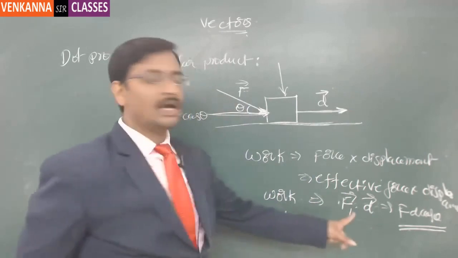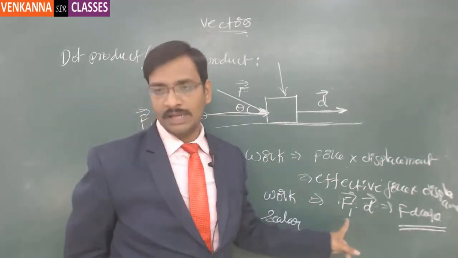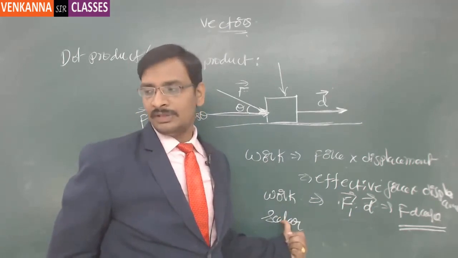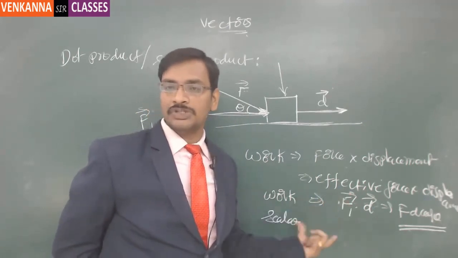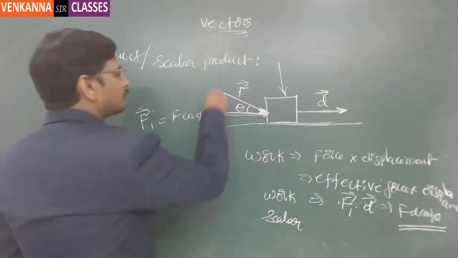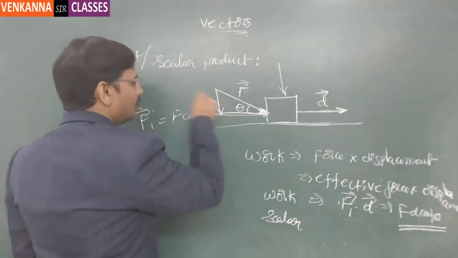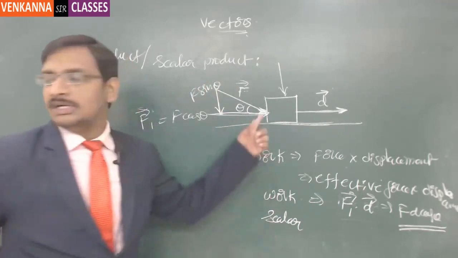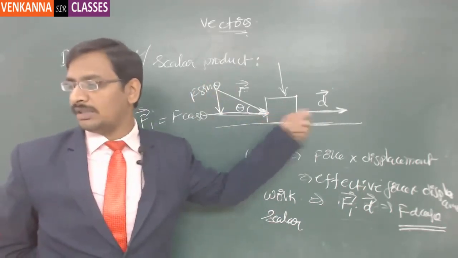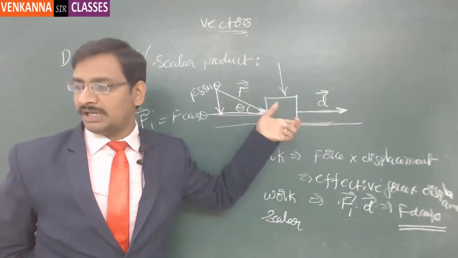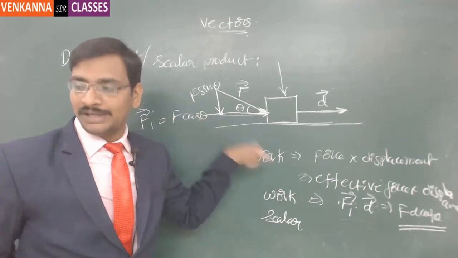Now here actually we are making the product, and the result is coming out to be a scalar. And that scalar is coming into picture only if you apply a factor of cos theta. But if you apply a factor of sin theta, then this is the component, that is F sin theta, which is completely a waste component, because it's no way making this movement in the horizontal direction. Got it? So F sin theta is completely waste, and F cos theta is completely effective.